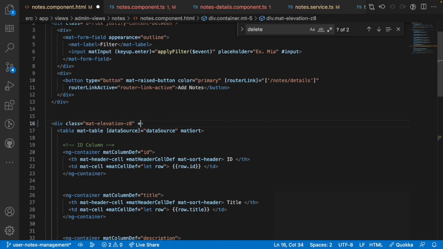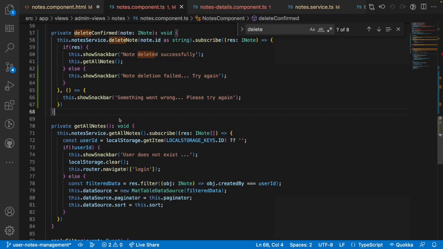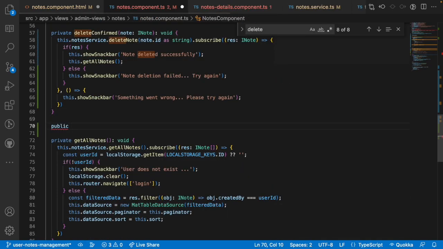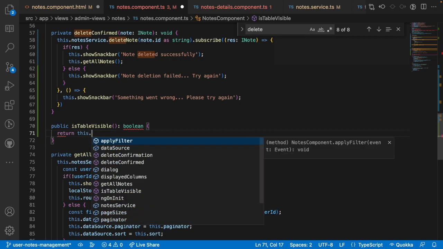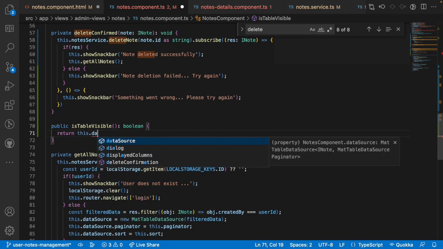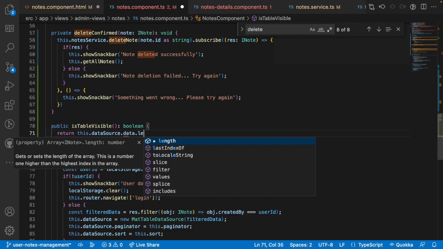For that sake, let me write a condition with ngIf, and the condition is get all notes length, which will give you the length of the notes, or you can write something like isTableVisible. Let me copy this and put it over here with a public method which will return a boolean value, and the return value will be this.matDataSource.data.length.